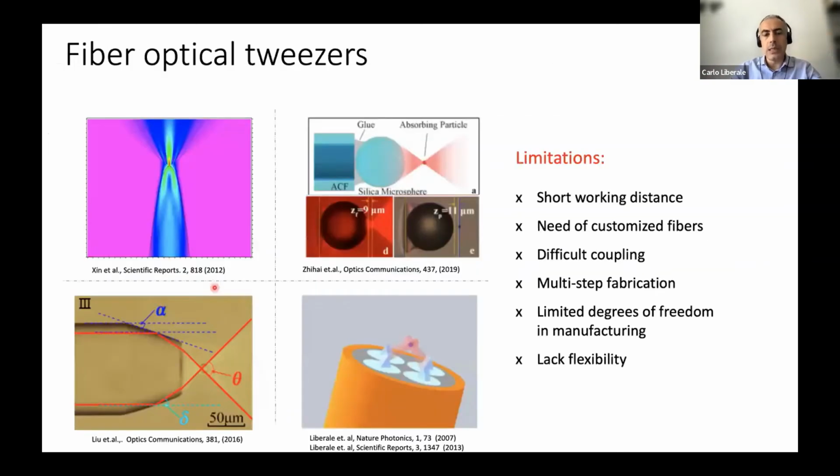So this is another case where people have thought, okay, let's miniaturize this with optical fiber. Let's create an integrated system, so no alignment needed, and miniaturize it. Also in this case, people are working on this, and presented some solutions, also from our group. We have presented solutions in the past, but with some limitations. Again, in this case, sometimes multi-step fabrication, limited degrees of freedom, lack of flexibility in some aspects. So there was the need for a new design that allows very simple design of the optical properties and very simple, single-step fabrication.